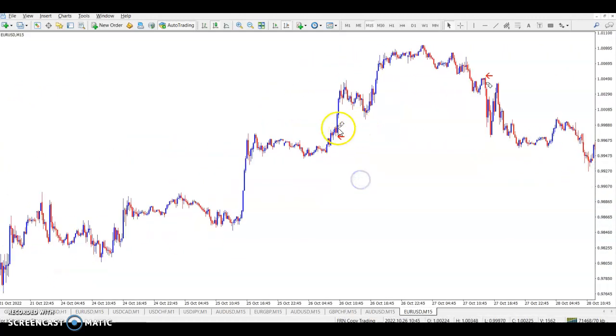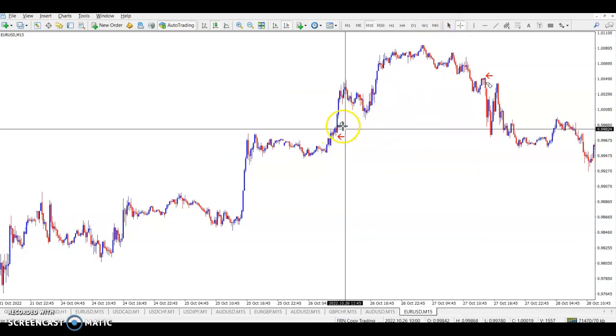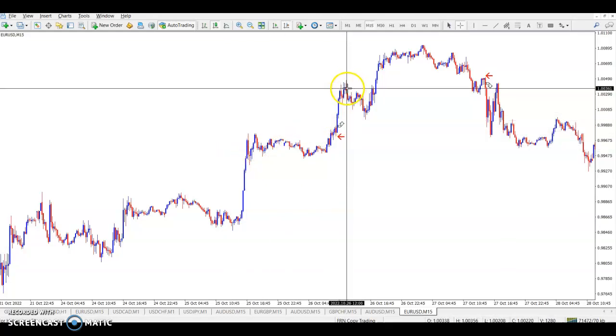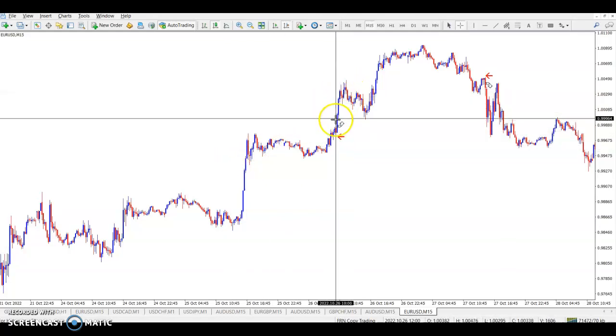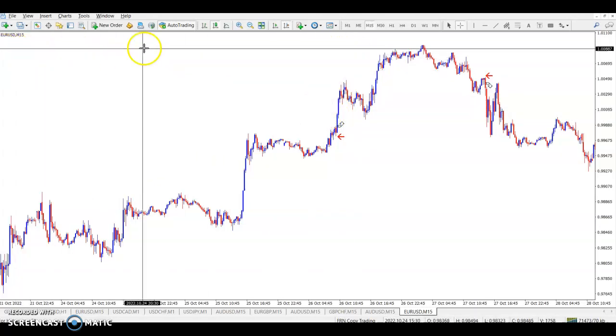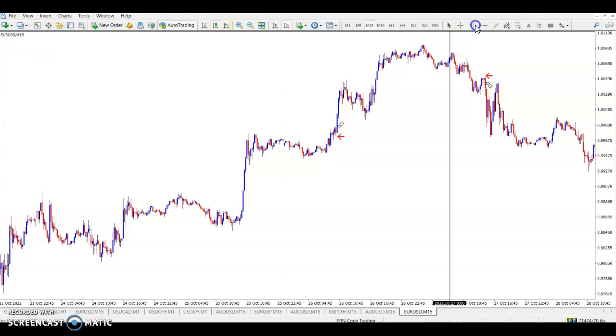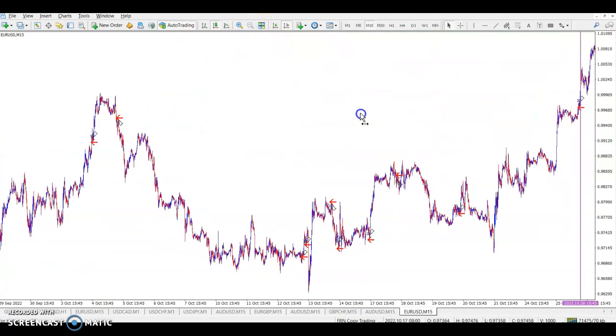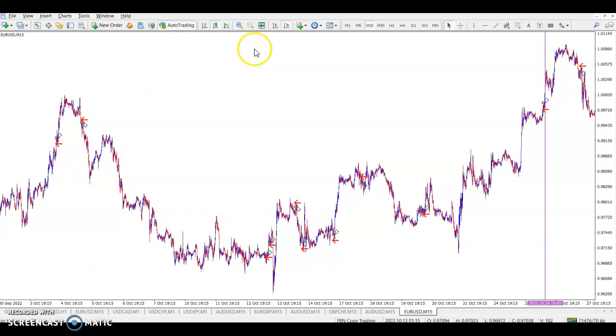Right, this one here, we're going to look at, well, obviously, after the signal was created, it did break this high. Okay, so we've got new structure broken. We'd have to look far back to see where our take profit was. Let me just mark this so we know where we are. Okay, so we'd have to go look very far back.